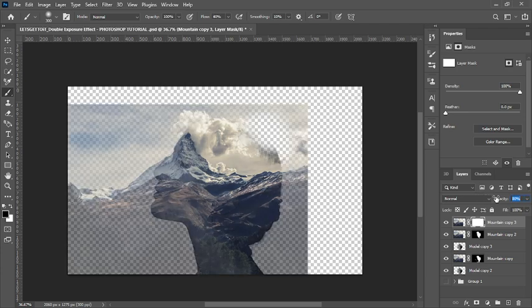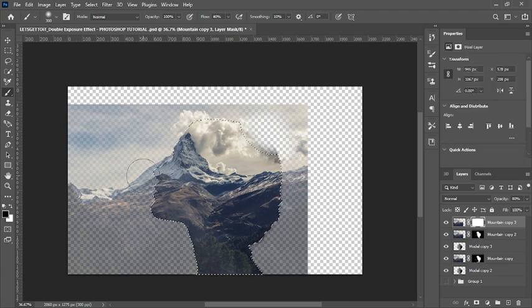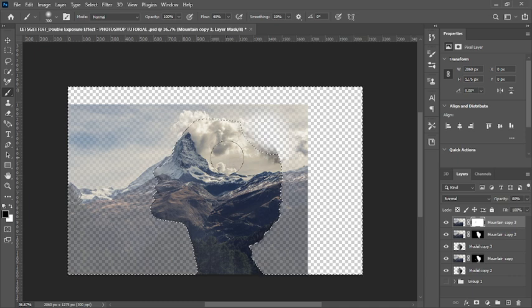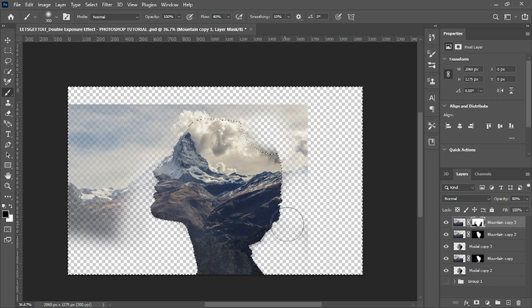But first we have to make a selection, so we press Control Shift I. We want to delete the outside stuff like this. Okay, this looks good. I hope you're enjoying it.